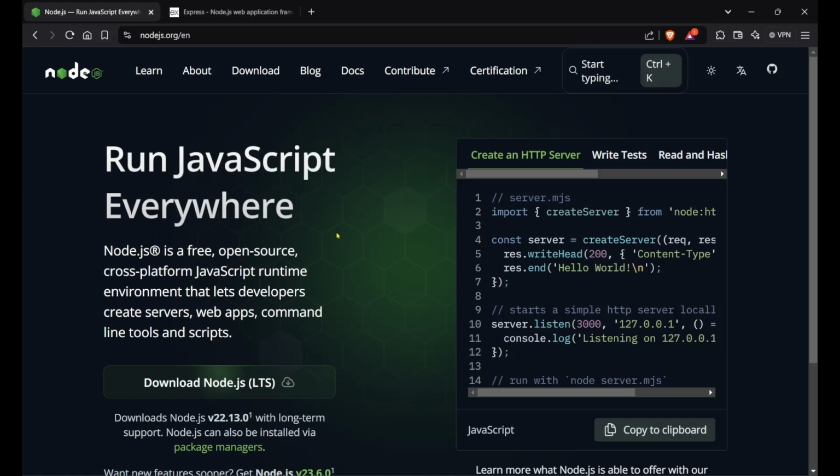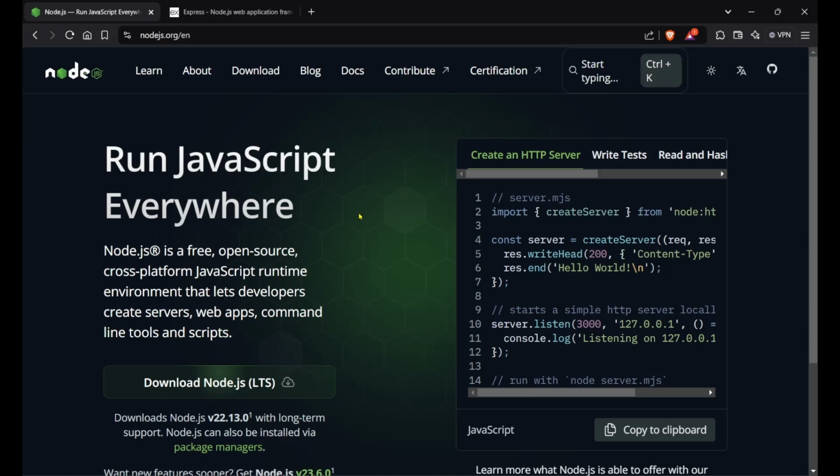So, first of all, as I said, we are going to cover Node.js and ExpressJS in today's video. Let's start with what Node.js is specifically. Previously, we were only able to run JavaScript over the web. We couldn't use it like a normal programming language to run in the terminal, like C++, Python, etc. We could only run it in web-based browsers, right?